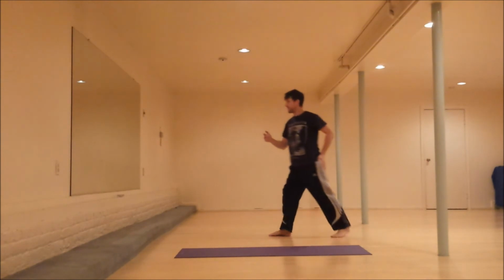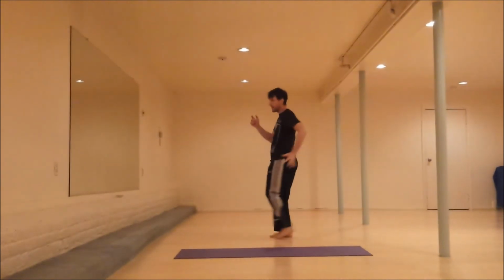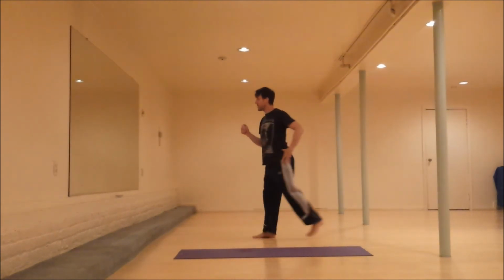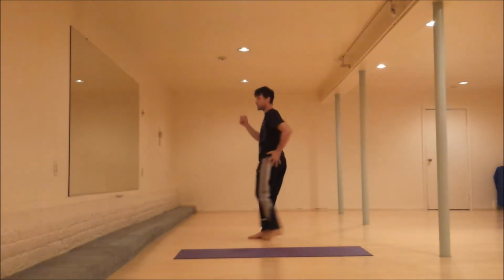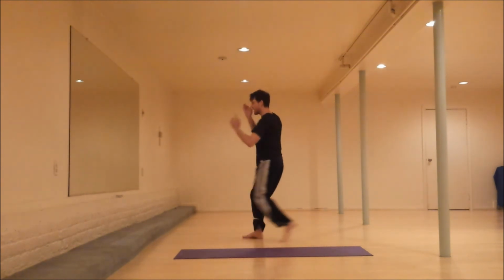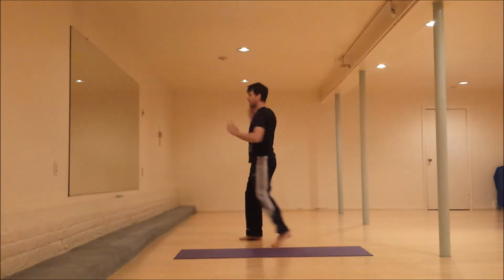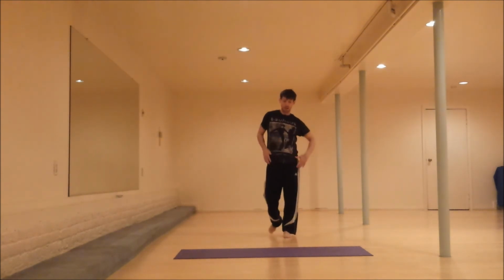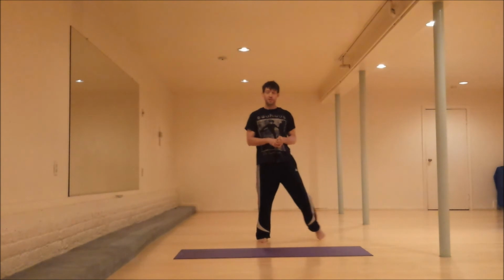The key element of this, again, because we're focusing on our hip, so the key with this, I want to feel it in the hip. If you're not feeling it in the hip, you're not focusing your exercise correctly. So you want to make sure you're doing exactly what you want to for your exercise.